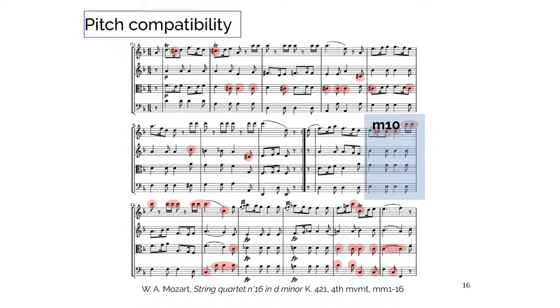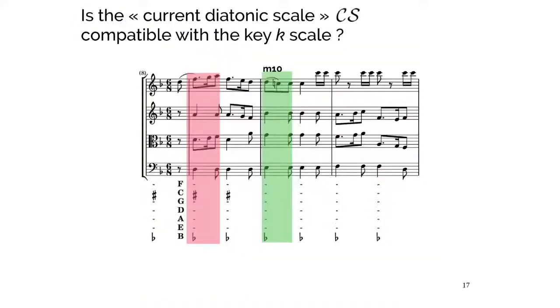To model this phenomenon, we introduced the current diatonic pitch set, also called current diatonic scale. The current diatonic scale is the last scale we have recently heard. Here, at bits boxed in red, C is sharp. There are no C in this measure, but the last C we heard was a C sharp. Somehow, we still remember this C sharp, and thus the current scale here has a C sharp. Listen to the current scale.